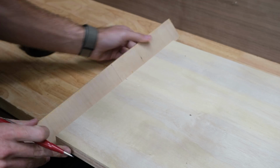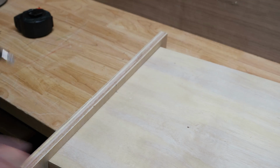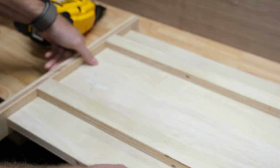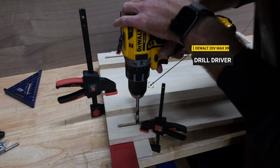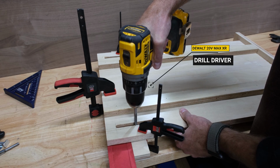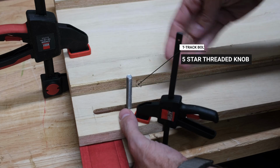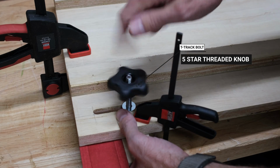Now we're going to put a little end cap on here, and what I need to do is leave 3/4 of an inch hanging on the bottom here. The reason for that is we're going to attach a 3/4 piece on the bottom, and you'll see it here. I'm going to drill. You can see it's 19 inches there, and this allows us to slide back and forth and adjust the width of the material that we're going to cut with, and that way it stays nice and secure. So we'll put a washer on here, another star knob, and drop it on.